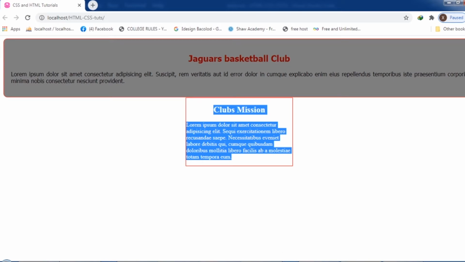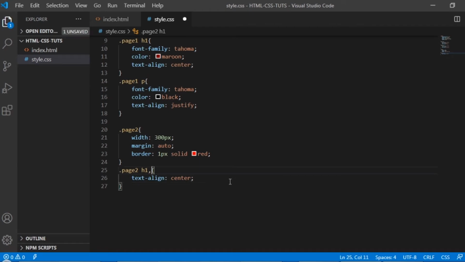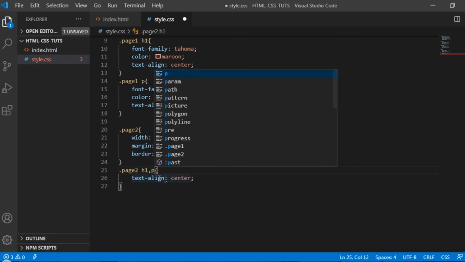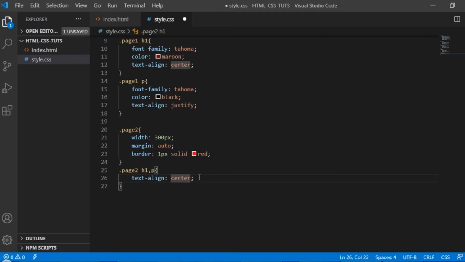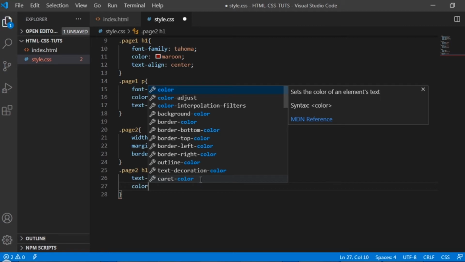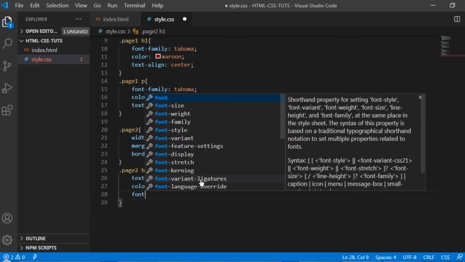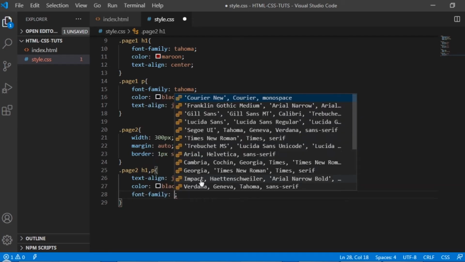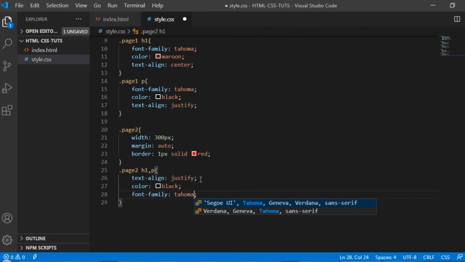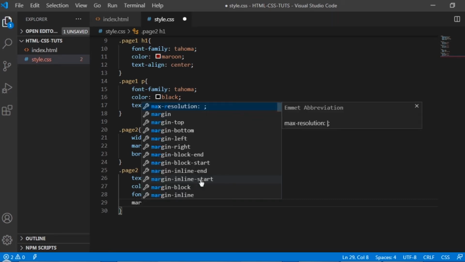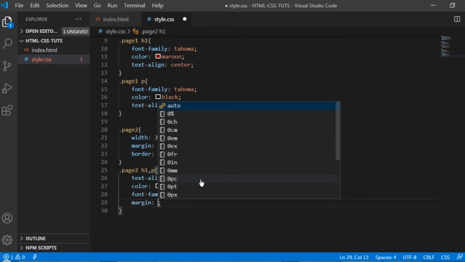Okay, so all you need to do is to create a comma here and add an additional child, like for example the h1 and p, and then let's say for example I will change this value to justify, and then color, so black, and then the font family, it's gonna be Tahoma, and then the margin, let's say for example the margin is 20 pixels from top to bottom and left to right.